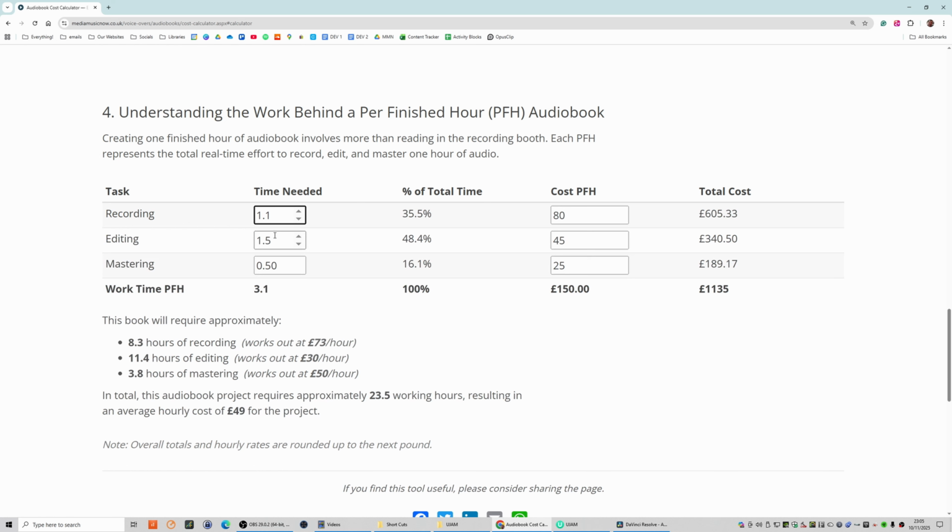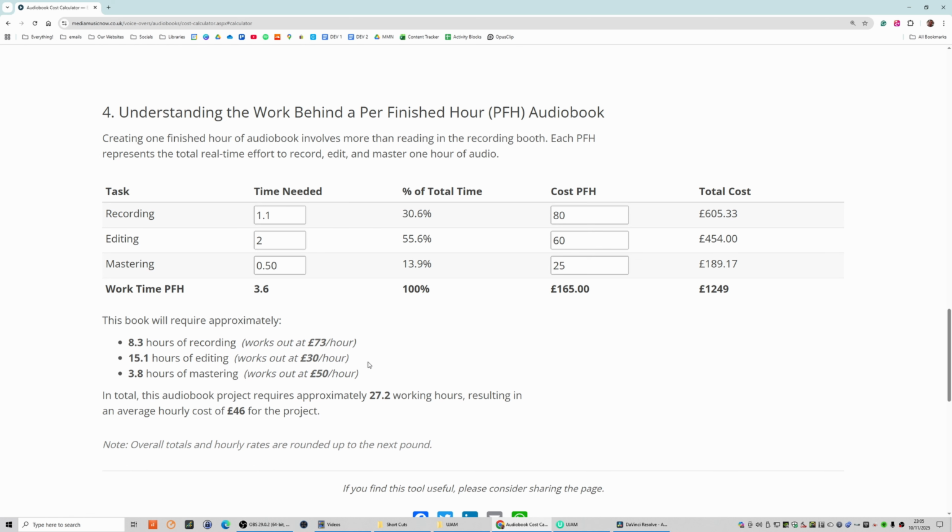So if you wanted to tweak them, if you know that your editing takes 2 hours to work on 1 hour, then you can tweak that. But then you've also got to think about the cost per hour here, because now it's taking 2 hours to produce 1 hour of audio. So that would have to be tweaked to keep the hourly rate at £30 an hour there.